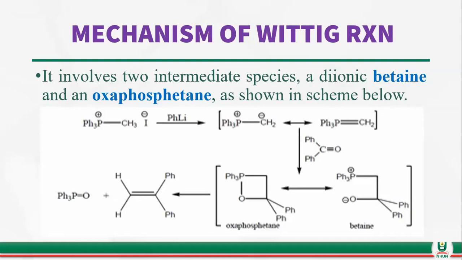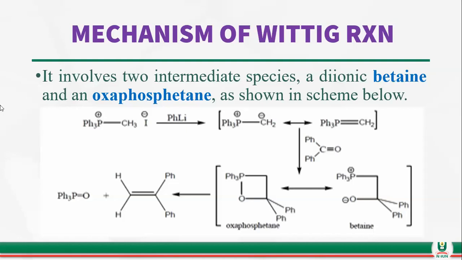will end up forming a 4-membered heterocycle, where the oxygen and the phosphorus are the key players in closing up that ring system. And that 4-membered ring is called oxaphosphetane. Oxaphosphetane. These are the 2 intermediates that will be required before the final readjustment for the alkene to be formed can happen.